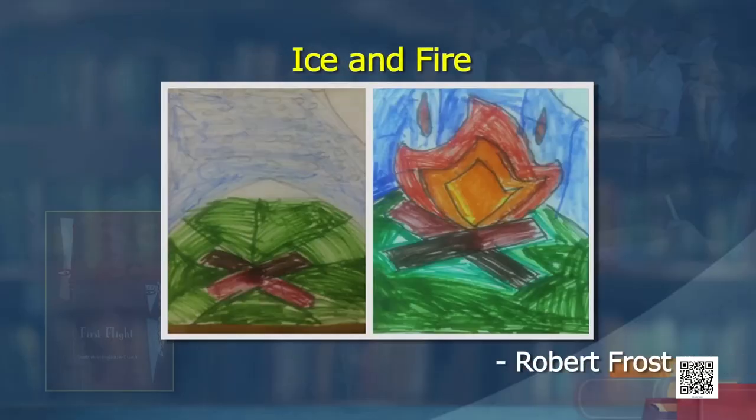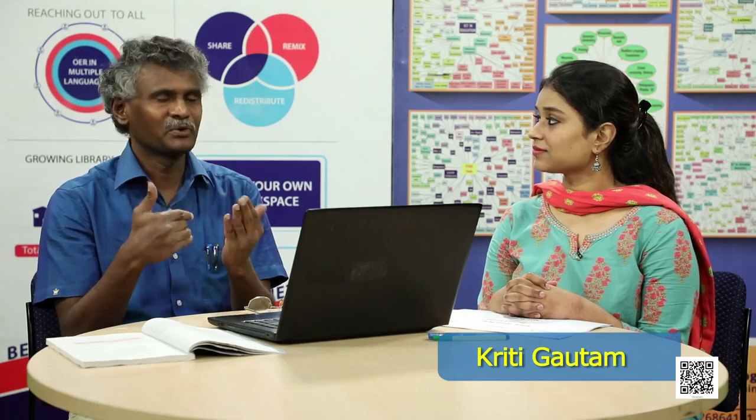Why has the poet Robert Frost talked about ice and fire together? You know that ice and fire are disproportionately against each other. Okay. So learners, Kriti is with me, and I, Meghanathan, we will together appreciate, read, and understand the meaning and do something with the poem, and derive some meaning on our own, each one individually and together.